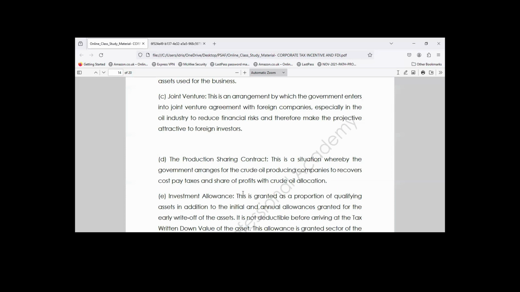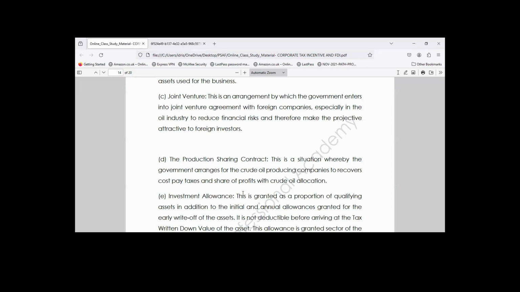So production sharing contract means some IOC, international oil company, like Shell, Chevron, Mobil, can go into a production sharing contract with NNPC by saying, NNPC, we have discovered oil in this place. You don't need to bring any fund. We are the one that will bring fund, bring in equipment, and carry out survey. We will spend all the fund that is necessary for extraction of this crude oil.